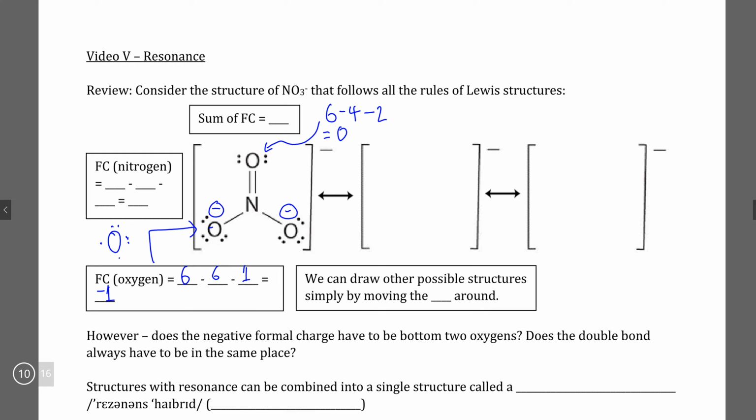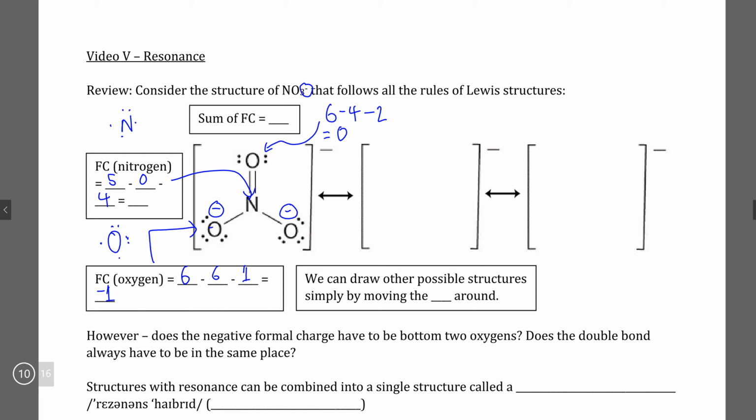Now, we know that the formal charge of NO3 is -1, so why are there 2 -1 formal charges? Well, we can find the answer by looking at the nitrogen. So nitrogen, we know, has 5 valence electrons to start. This nitrogen does not have any lone pairs, so 0. And it has 4 bonds, so 1 electron per bond.